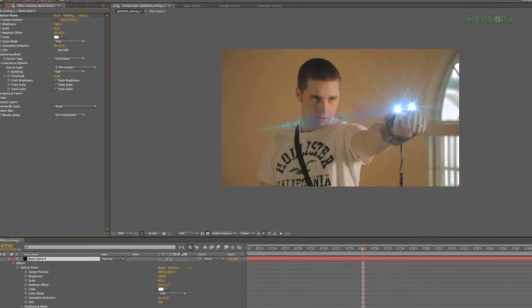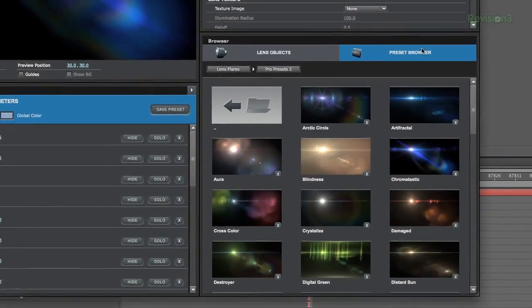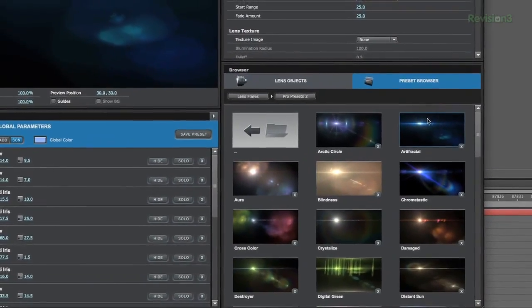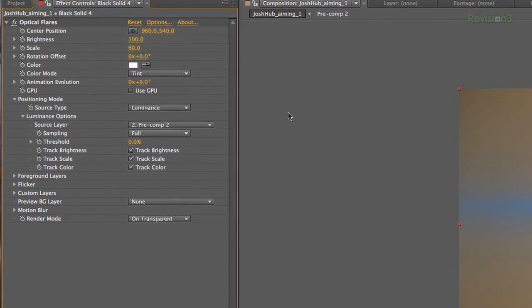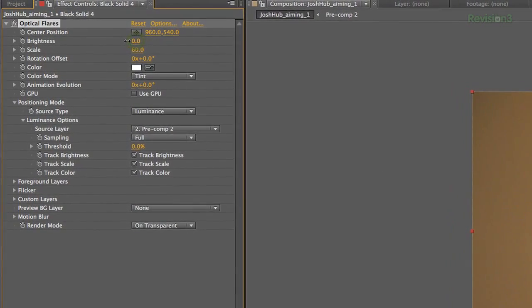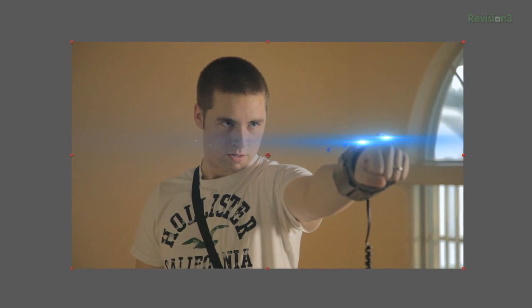Now we will hide this layer, then create another black solid and add Optical Flares to this one. In Optical Flares, if you click options, you get a screen that will give you a ton of great options for flares. So you can find one that fits your liking, then customize it even further if you want. But once you have the flare you like, change the source type to luminance, then set the source layer to that duplicated layer. Now set the Optical Flares layer to add, then adjust the scale and brightness of the flare you chose until you have the look you want, and you now have some delightful flares happening.